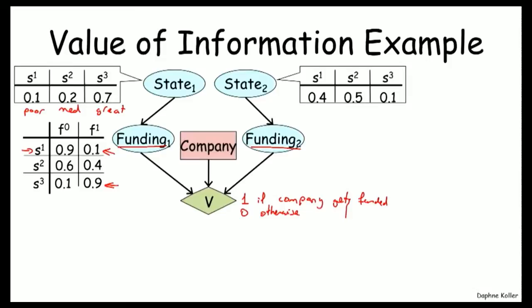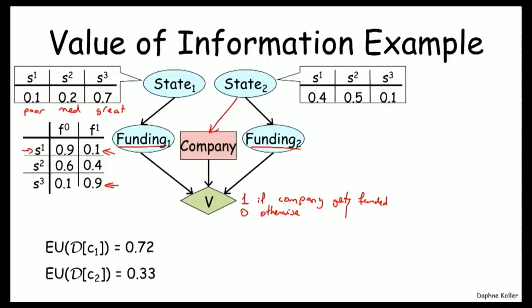So now let's think about the two strategies that the agent can take without any information. If the agent chooses to join company 1, one can see that the expected utility now is 0.72, and the expected utility of company 2, which is not doing as great, is only 0.33, which, if you look at the state of the company, makes perfect sense. Now, what happens if the agent now gets to make an observation? Specifically, we're going to let the agent make the observation regarding S2, which is, in this case, the weaker of the two companies. So the agent has a little mole inside the company and can get access to that information before making his decision. What happens then?